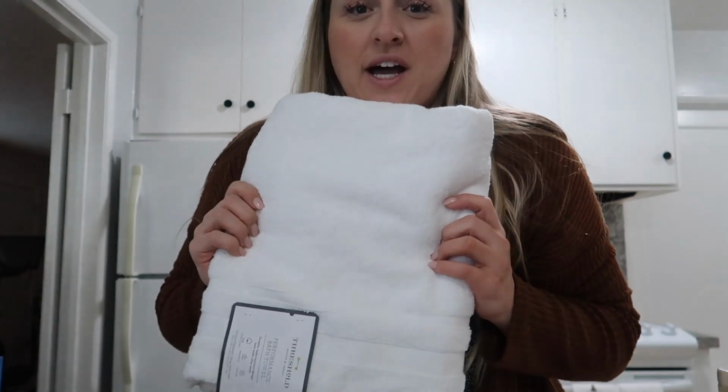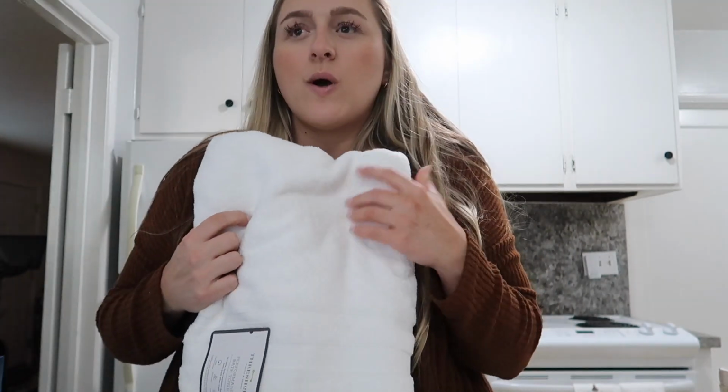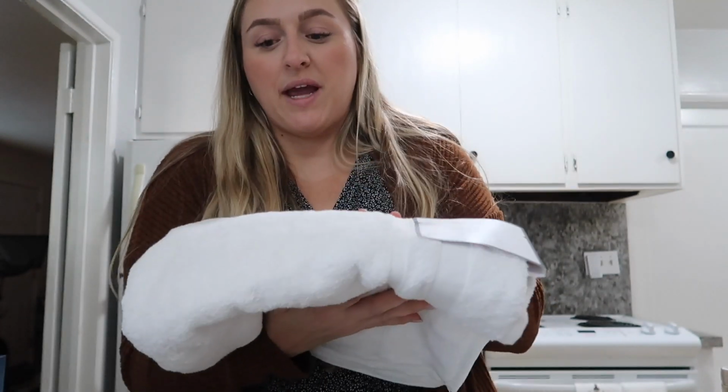I like. So I told you guys I was going for how many things? Oh yeah, one, a towel. You ready to see the haul? Here we go. Got the towel. I ended up going with the Threshold $8 towel because there was a $6 one and a $4 one, but it just didn't feel good. This is like plush and soft, so went with this. This will go in the main bathroom.